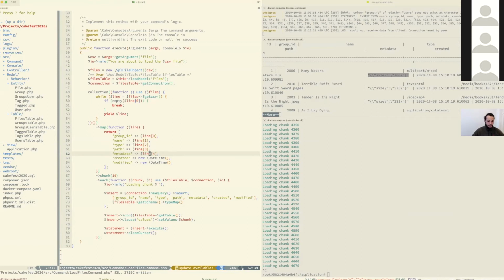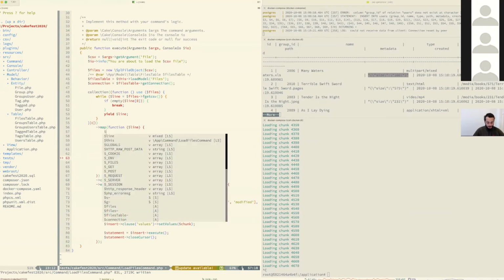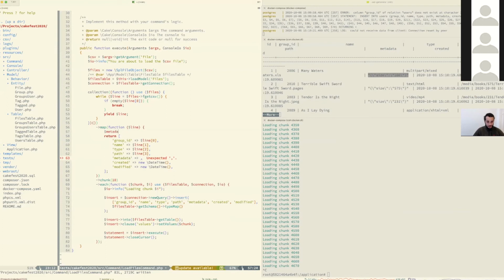Okay, so I'm going to extract this because I'm going to use it very opportunistically for another stuff. So this would be JSON encode, and by JSON encoding it, I can do some sort of validation.